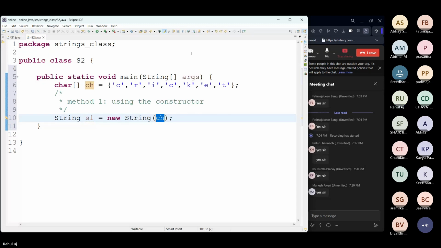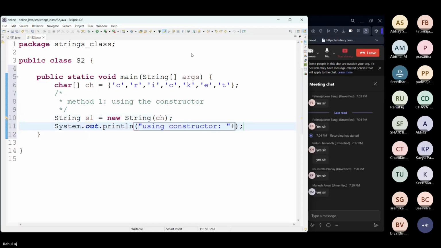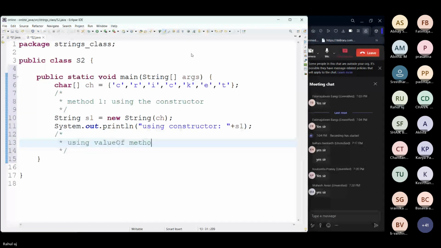This is the first method. The second one is using the valueOf method.